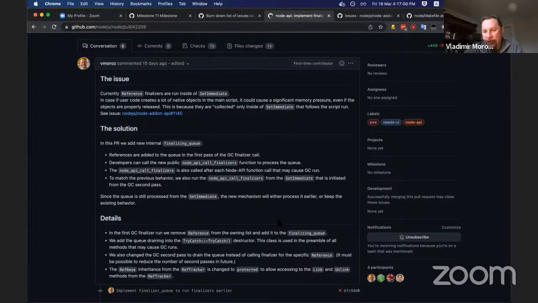Before, we used to run finalizers as a part of a second garbage collector pass. And because these finalizers can throw some JavaScript exceptions, we moved the finalizer runs into set immediate. So if any exception is raised, it will be part of the unhandled exception handler inside of Node.js, instead of popping up in some random Node API calls.